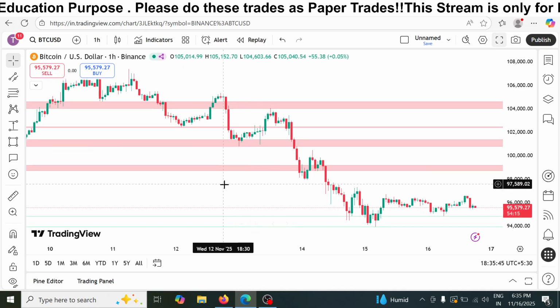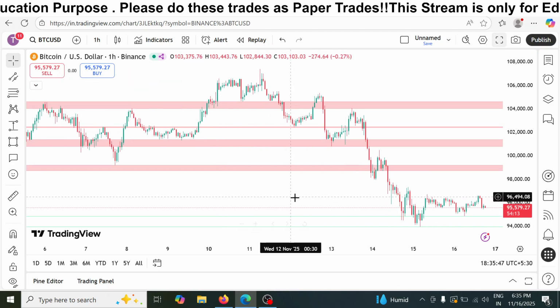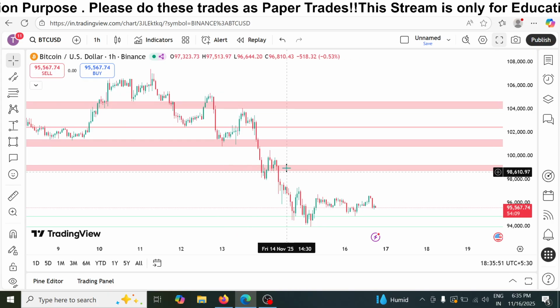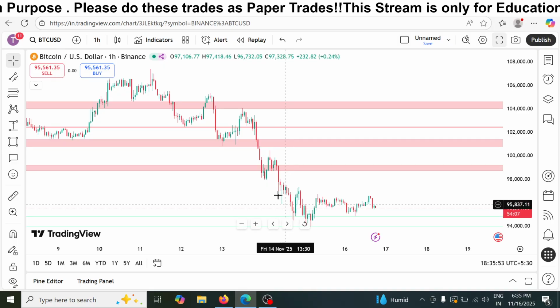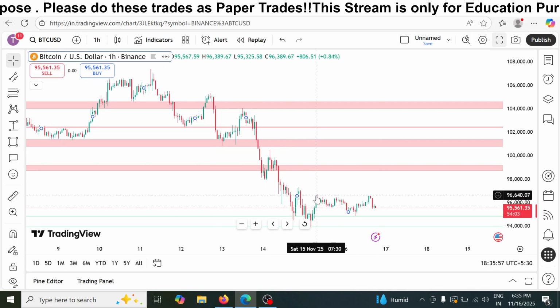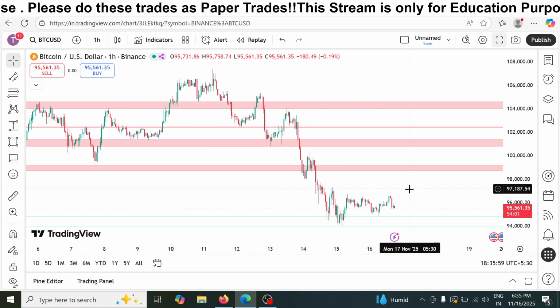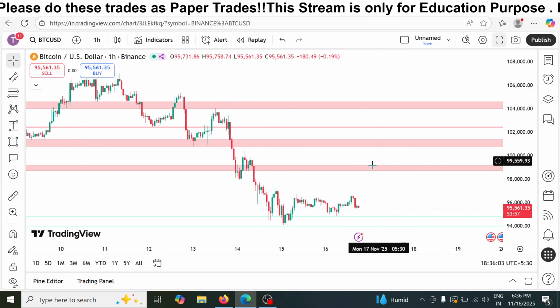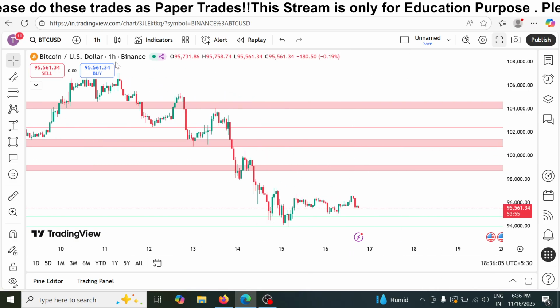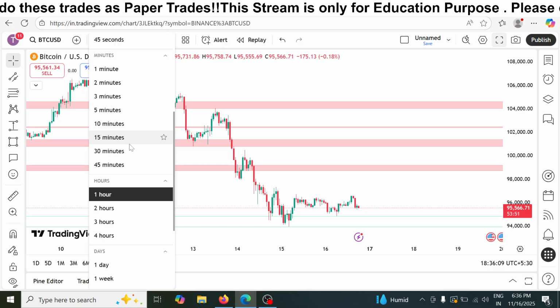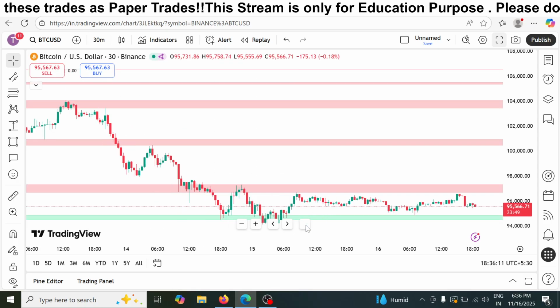on 1 hour, if you see what is happening, the prices have taken the rejection straight from those levels, here done, here done, here, and straight away it is taking the support and trying to go upside. It will go upside or not, we don't know, but at least the prices are trying to go to the support. Now personally what I use, I keep this for 13 15 minutes, just to see.